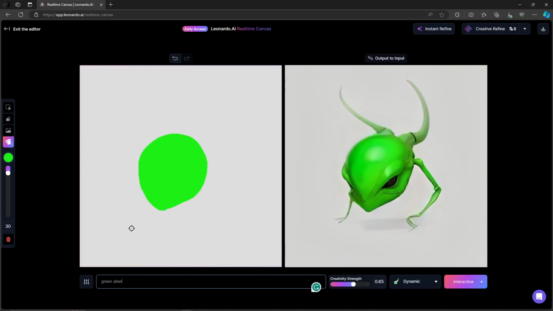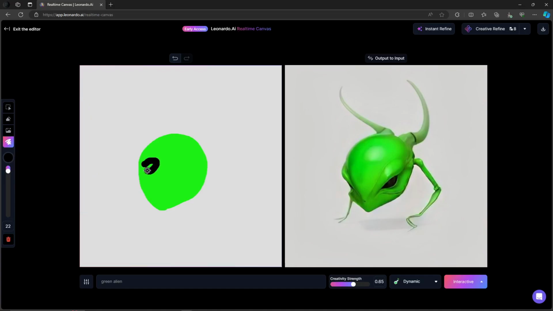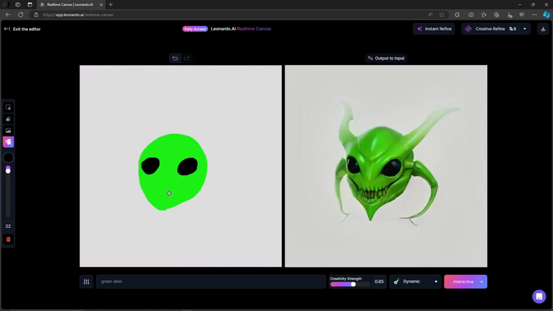Now next thing, I'm gonna create the eyes. Because I wanna highlight something first here, I'm gonna go with the black one. Give me a second here. There we have the black one. I'm gonna decrease the size of the brush again, and basically draw my way out of here. So if you're familiar with paint, if you like drawing, this is gonna be fun for you. Because right now, to be honest, I am having fun.